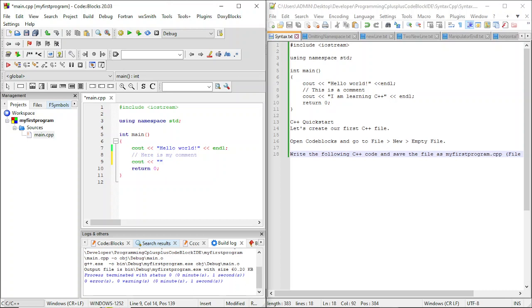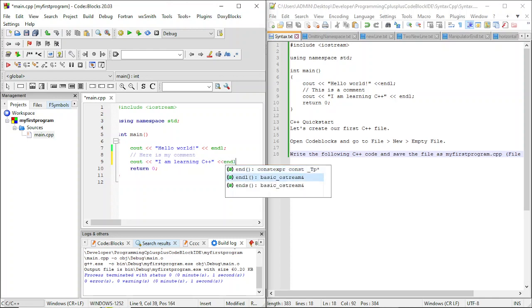Then I can say, I am learning C++, and to back arrow to say that this is the end, and don't forget comma.